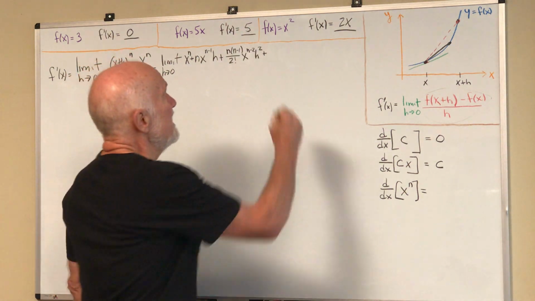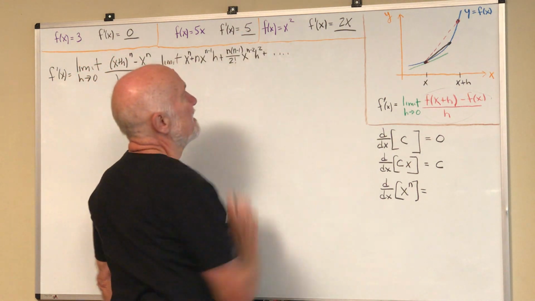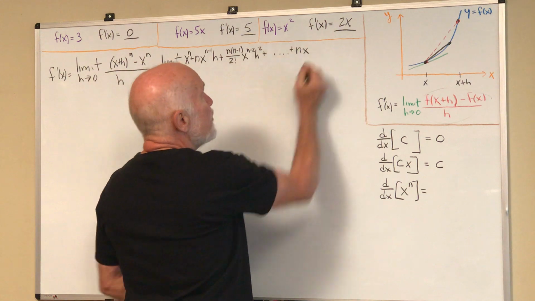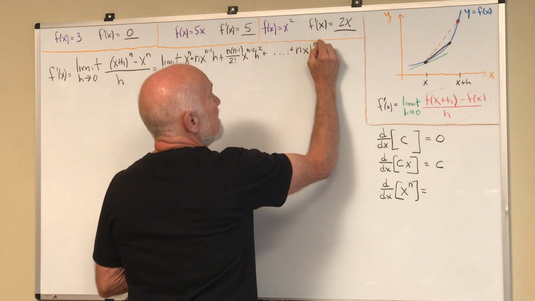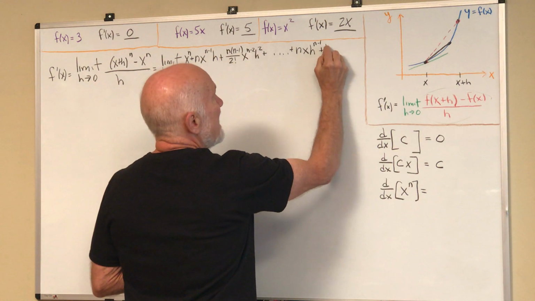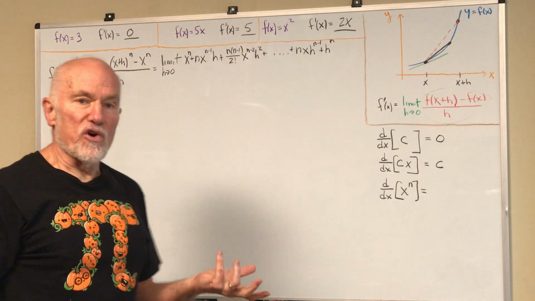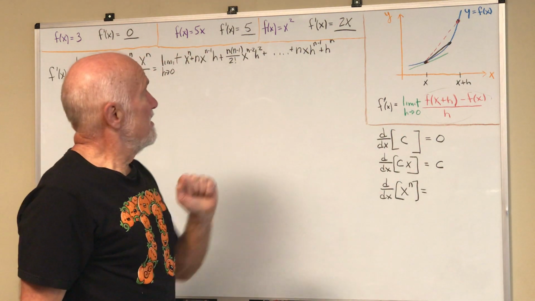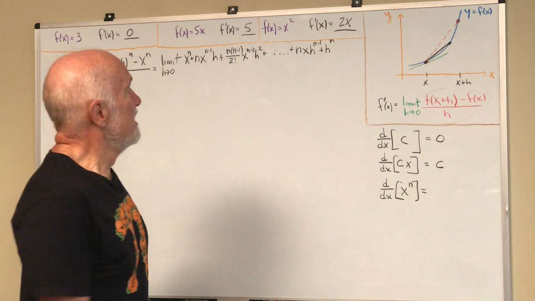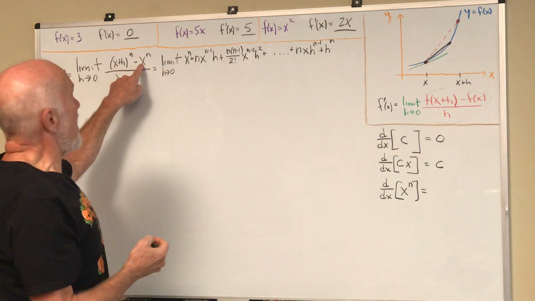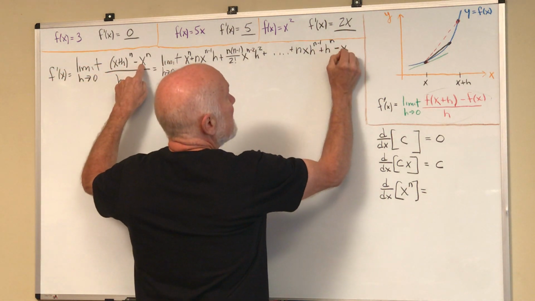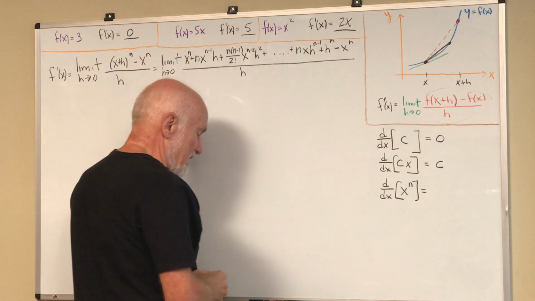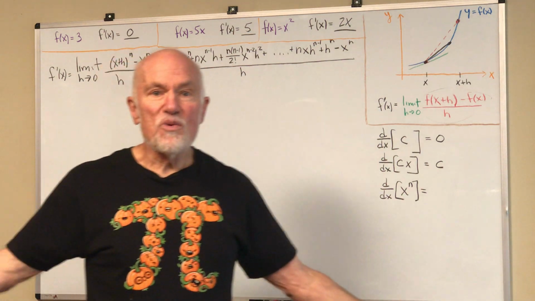And this keeps going until eventually, that's why you put some dots, we come up with n x to the first power, h to the n minus 1, and then lastly, h to the n. Don't worry, even though it's a nice formula, you're probably not going to need to know this binomial expansion. And what's the last thing? We have to subtract this x to the n and then divide all of this by h. And you're probably thinking, oh my goodness, what a mess we have.